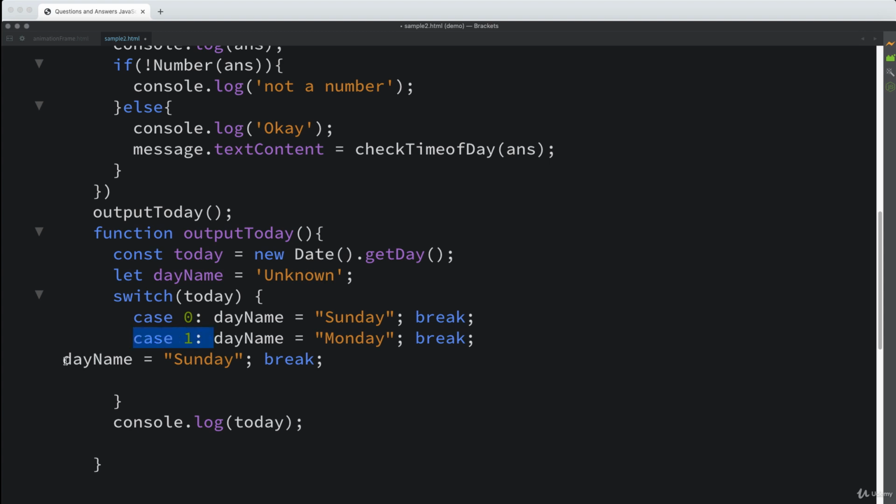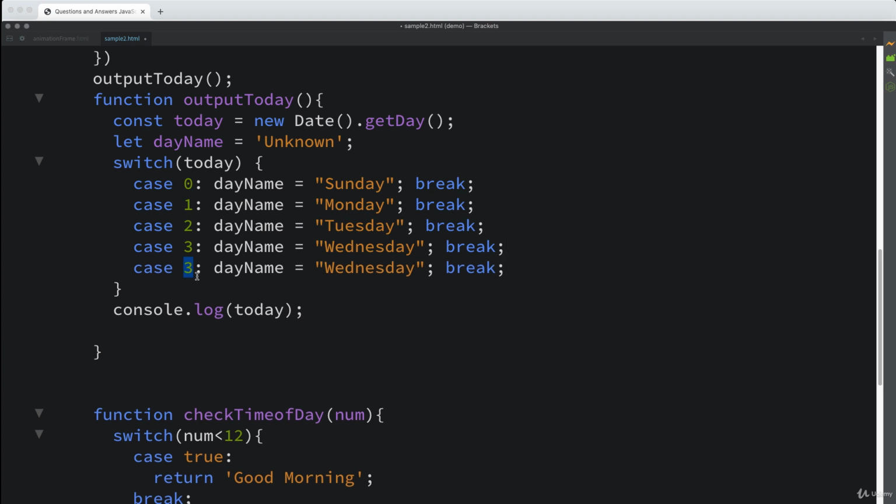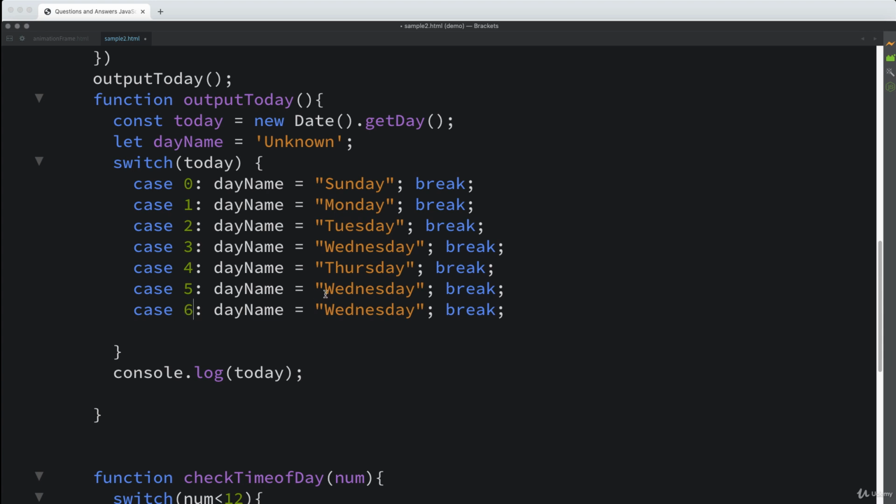If you don't include the break, then you're going to have an issue where it's just going to return back whatever values are there. So I'll show you how it works without the break, and then I'll also show you how it works with the break. It's going to automatically go to case number 4 because that's what day of the week it is. So if I've forgotten the break, first we'll just make sure that we're getting the day value out there. So 5, and then the last one's 6. So this will say Friday, and this will say Saturday.